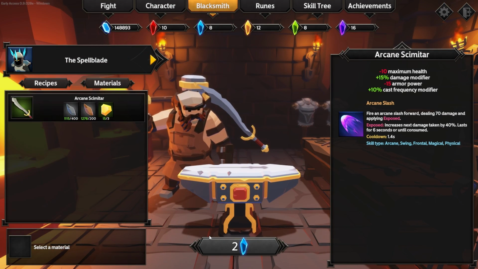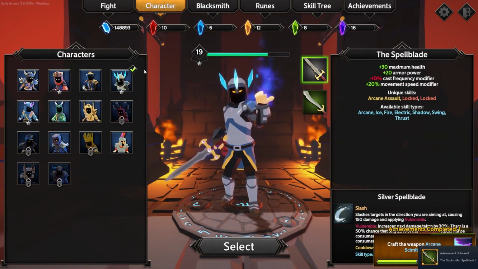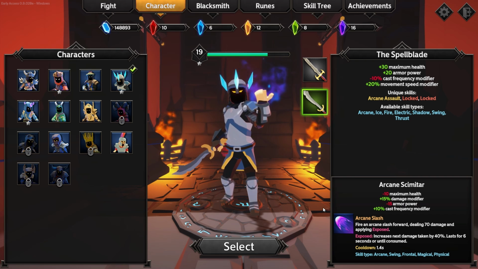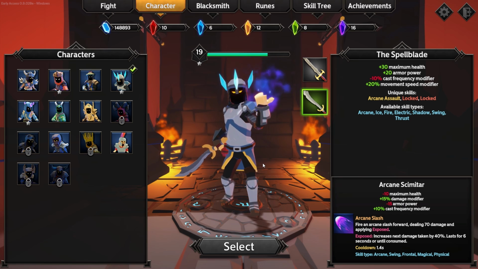If I can get it, actually. Yes, I have everything I need to craft this. Good. Awesome! Goal for next time. We're going to equip this second weapon here. We get Arcane Slash. Fire an Arcane Slash forward, dealing 70 damage and applying Exposed. Ooh. And then I want to try out that beam attack that I saw when I was going through this with him last time too.